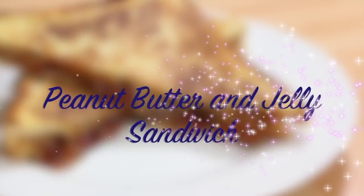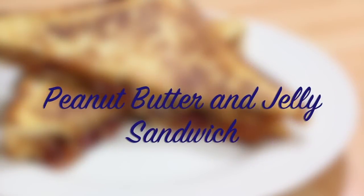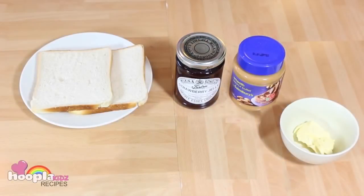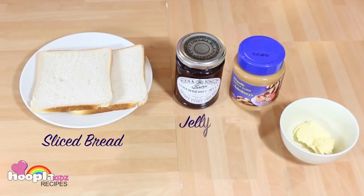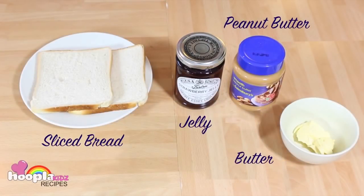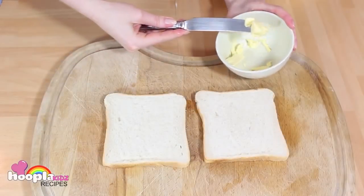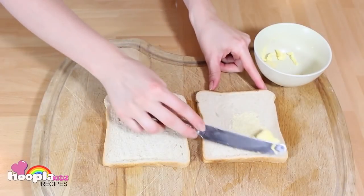We are going to be making the classic peanut butter and jelly sandwich. So the clue is in the title. All you need for this recipe is some sliced bread, some jelly, some peanut butter, and some normal butter. So I'm actually going to be toasting mine to give it that little bit of extra crisp.